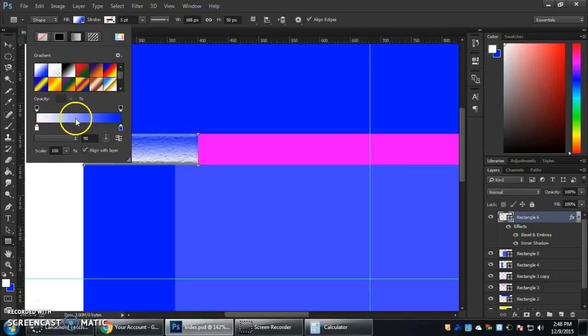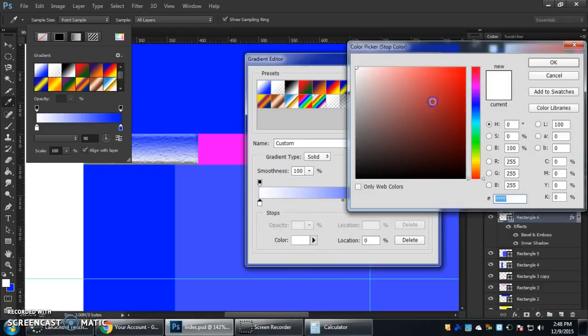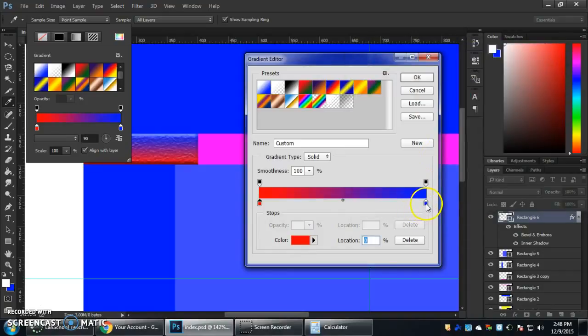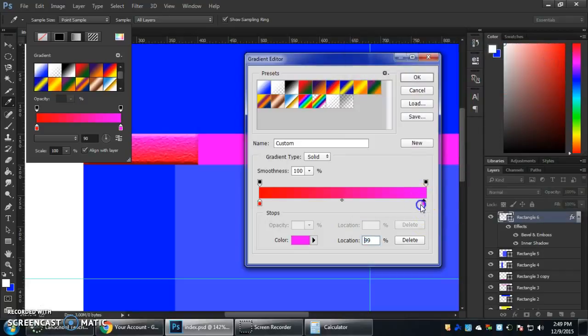What you want to do is click one time right here on this bar, and it'll bring up an editor. Here you'll see the two colors, the yellow, the white and the blue that we have on the gradient. Clicking on these will bring up options to change the colors. So we could change that to red, change this one to purple, or whatever it is that you want to do there. You could also slide these back and forth and make them longer and shorter. As you can see, the red is shrinking and the pink is becoming more predominant.